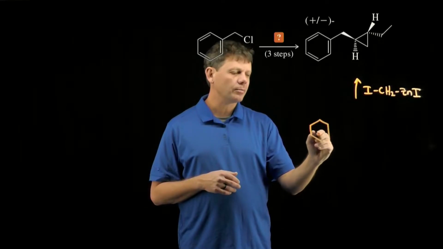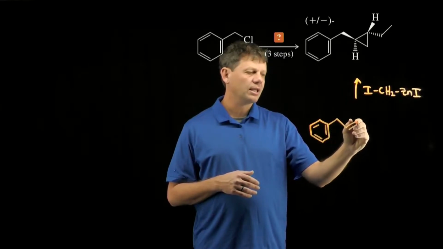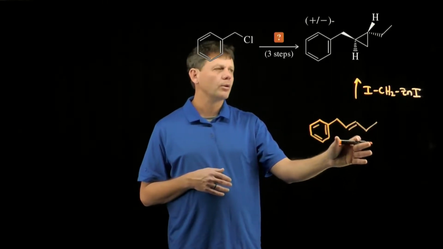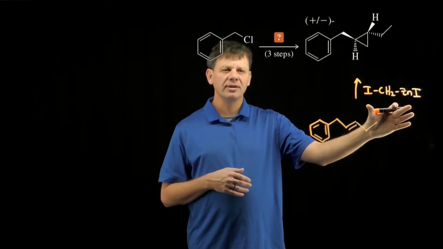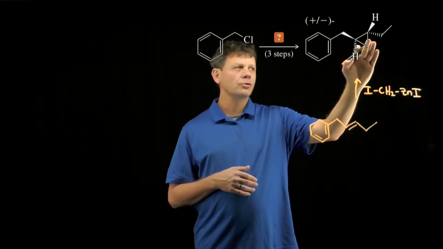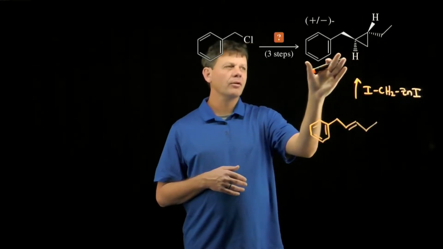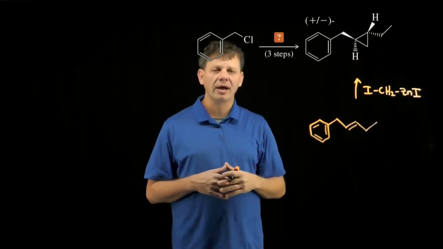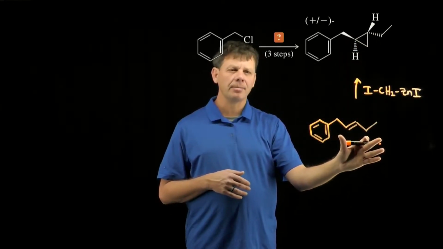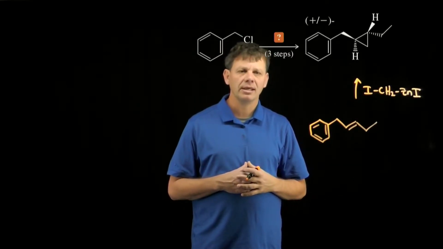Now, a key question here, whenever we draw this alkene, we can show it as either the E or the Z alkene. It's actually going to be using the E alkene or the trans alkene. How do we know that? Well, the cyclopropanation is a stereospecific reaction, and if we look in the product, we see that with the cyclopropane drawn in the plane, one alkyl group goes back into the board, the other alkyl group on the other side comes forward. So those alkyl groups are on opposite sides of the planar cyclopropane, so they need to be on opposite sides of our alkene. So we specifically need to start with the trans alkene.